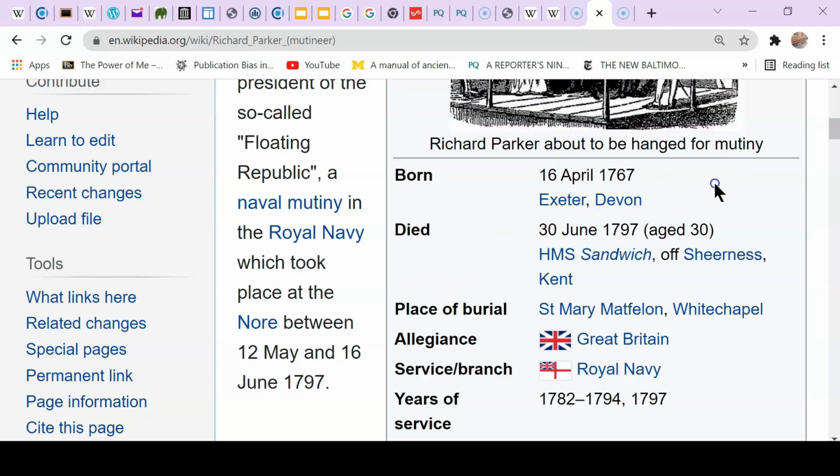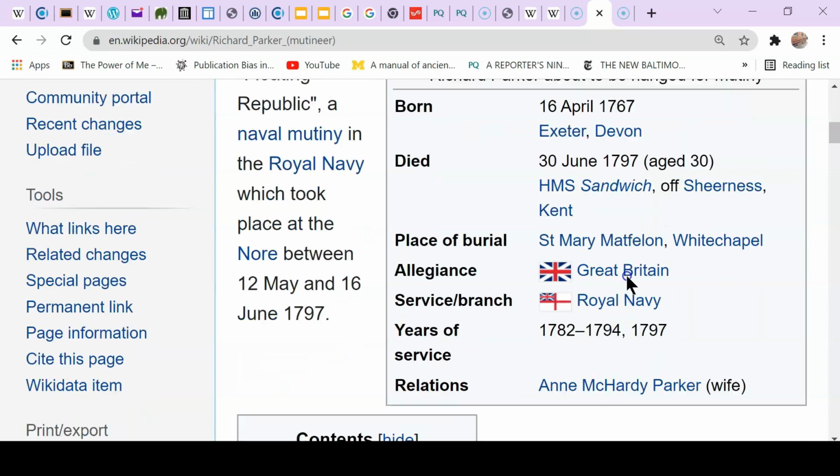And so he was born in Devon, so now here we have a possible connection to the Poes maybe somewhere, with the Poe line being so connected to Devon. Right? And he dies on the HMS Sandwich. The ignoble deaths. Dying on the HMS Sandwich. Has to be one of them.